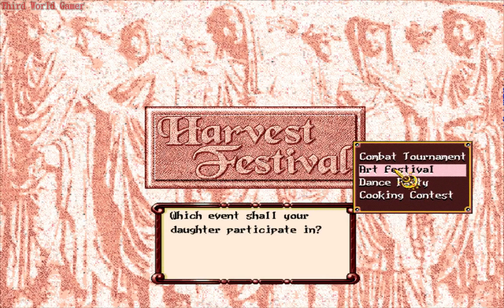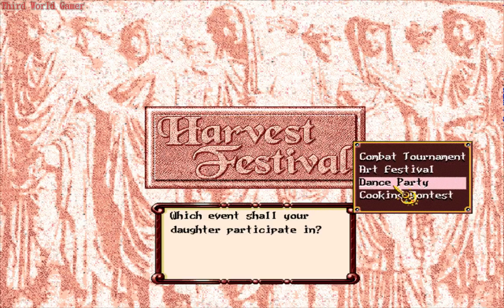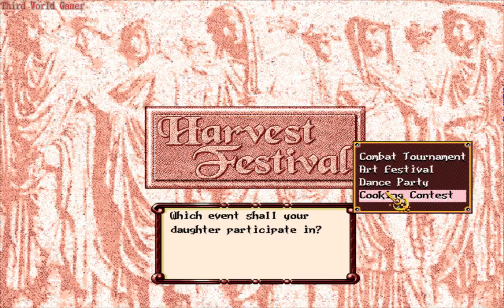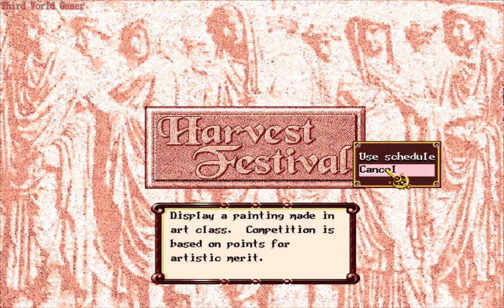Okay, in order to join the art festival, your daughter should have been able to create a painting. If you remember earlier, we did that already. So we could join that. Combat tournament, yes, but she doesn't have the correct equipment nor a good skill set in order to win that, so not for now. Dance party requires different stats. And cooking contest, you could always join this, but again, it requires a different set of skills, so we're gonna choose the art festival because that fits best right now. New schedule. Art class.